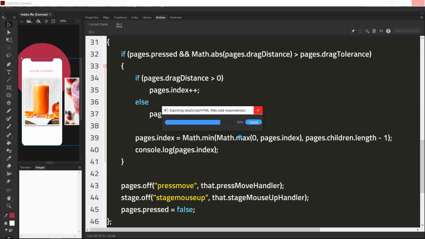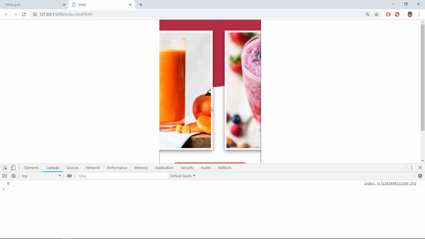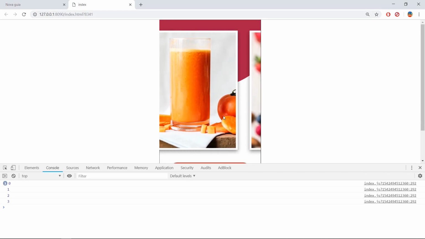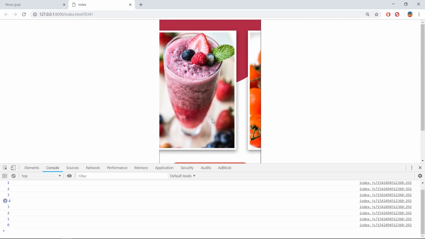Let's wait for this to export. Okay, let's see what we have here. So 0, 0, 1, 2, okay, 4, okay. It never goes outside of these bounds.